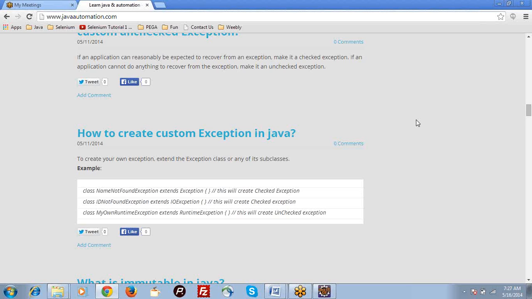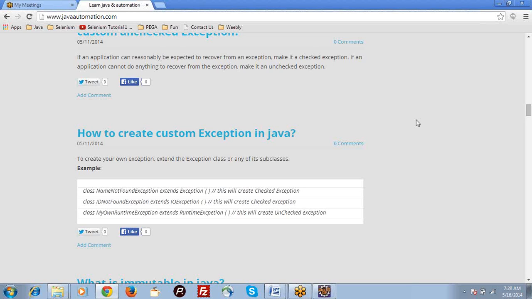the meaning. If we give a meaningful exception to the end user, by looking at it he will know what kind of error it is, and because of which mistake he got that error.